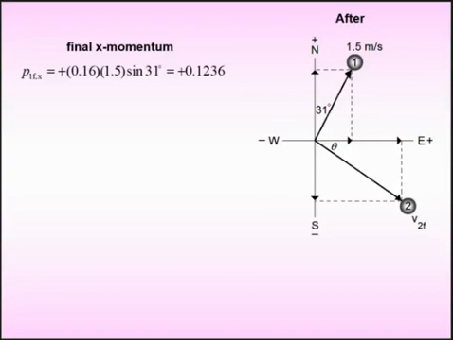What would be the x component of the momentum of this ball now? Anyone? By the way, I'll give you a hint. Look at the three things I used. What does the 0.16 represent? Mass. What does the 1.5 represent? The speed after the collision, and then whatever component in trigonometry that you need. So how would you change those three things to reflect the one for the second ball? Do you know the mass of the second ball? How much? 0.17. So we got that done.